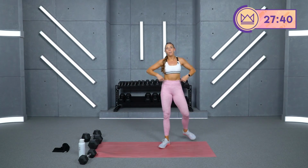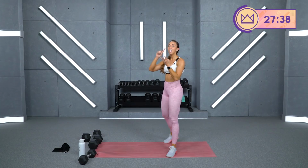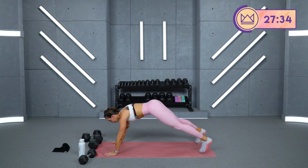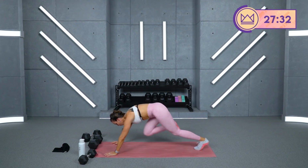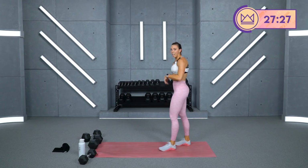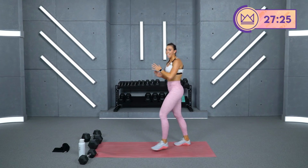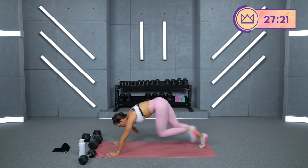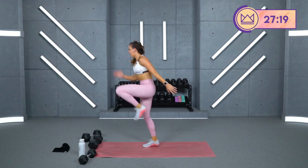We're on the ground now. Planks, mountain climbers, high knees. So plank jacks, you go one, two, bring it in. One, two, three, four, bring it up, six, okay? Two plank jacks, four mountain climbers, six high knees, let's go. So I got two, four, come up, six.